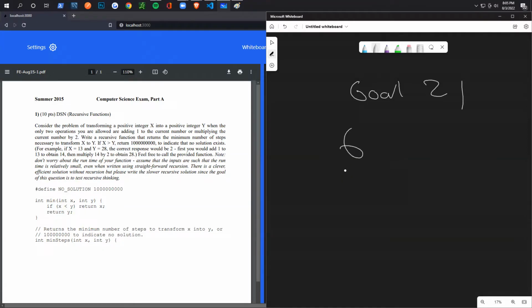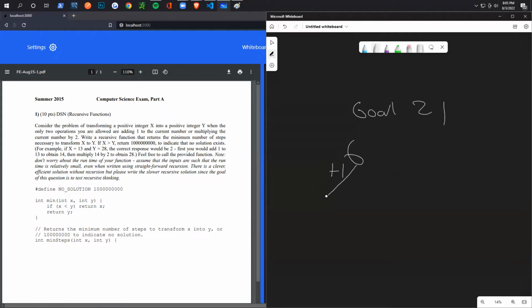So let's think about it kind of like a tree, because we're going to have two directions that we're going to be able to transform at every given step. So we either add 1 or we times 2. So in a regular recursive manner, we're not going to go to times 2 unless we're done with this whole process of adding 1 and whatever comes under this. So I'll show you what I mean by that. So let's just go down the +1 route.